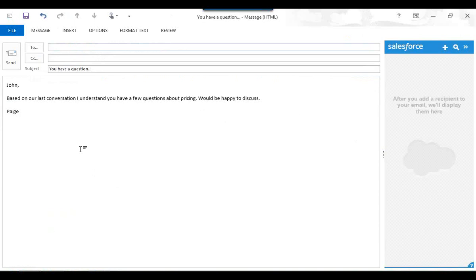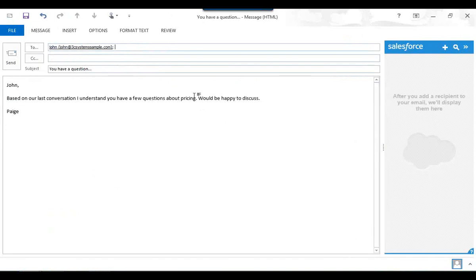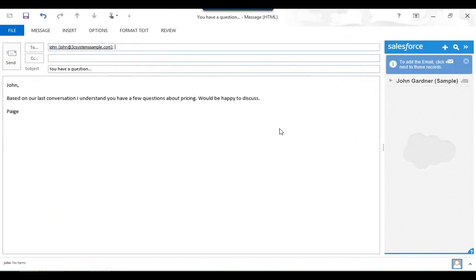So this is someone who is already in Salesforce. His name is John. And as you can see here, the Salesforce widget has said, okay, I'll look at this email address, and I found someone that matches that email. I can use this twisty to open up this record a little bit to see some more information to verify that this is indeed the person that I want to associate this email to.